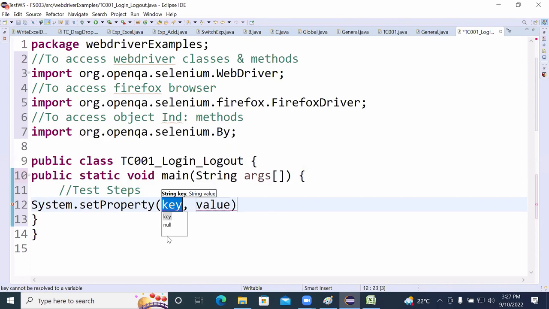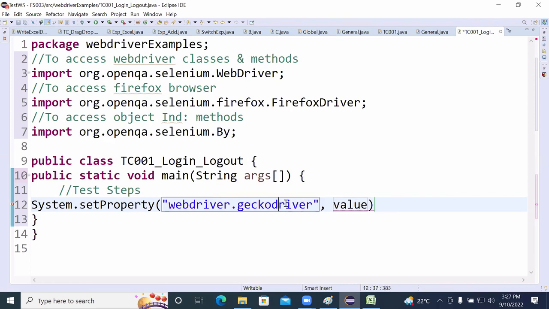In your local system, the browser is available. You are providing the path of that. Now, you can see that first I'm writing webdriver dot gecko dot driver. Now we can see Selenium is nothing but WebDriver.